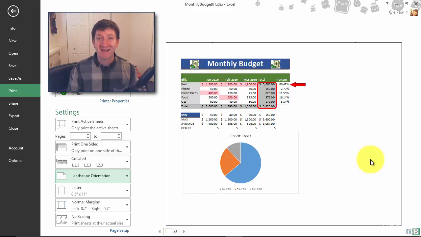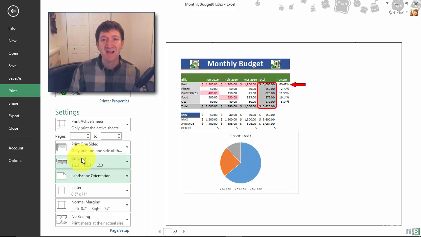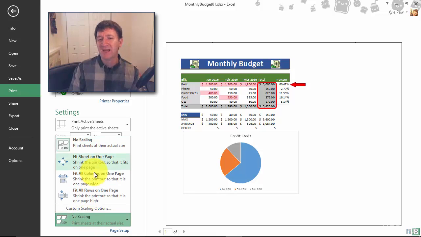So now let's talk about scaling. I want to bump this up. Right now I've got 100% scaling, but it's taking up roughly half the page, so I can bump that up quite a bit. Back into the options on the left-hand side, down at the bottom, I've got scaling, and currently I can see that it's no scaling. I'll give that a click, and I've got a few preset options here.